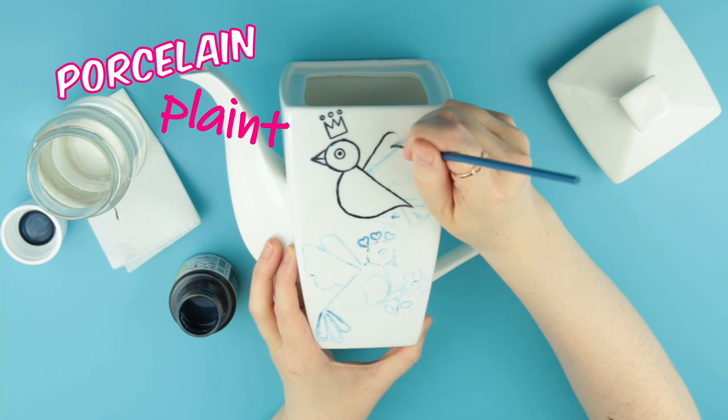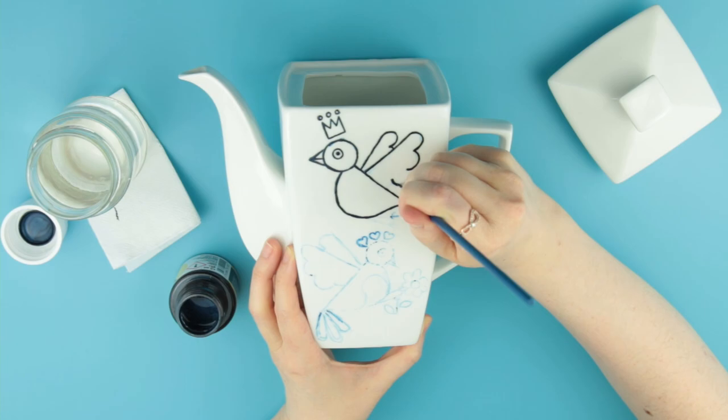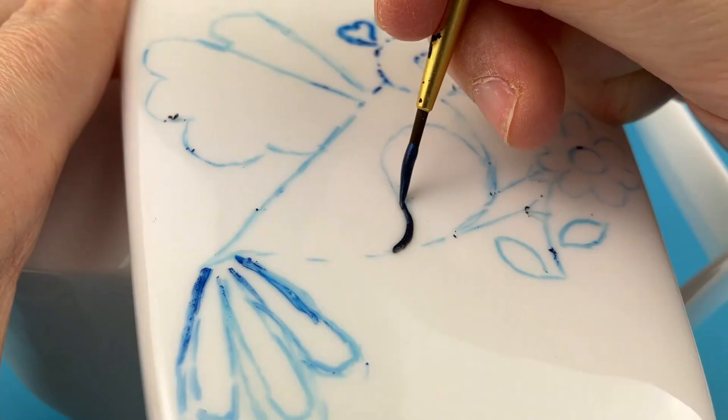Porcelain paint is a very durable material that after drying can be burned in an oven. The temperature of burning may vary depending on the brand of paint you chose, but on average it is around 150 degrees Celsius. Make sure to check the instructions before putting your painted mugs in the oven. This gives lasting results, as the oldest of my painted cups is around 10 years old.